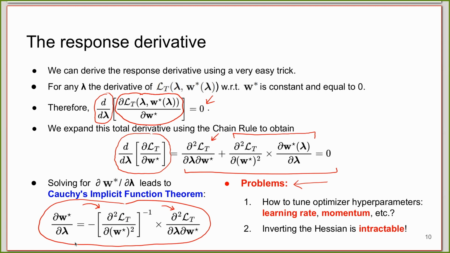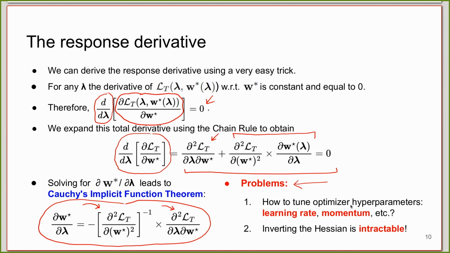But you have an inverse Hessian, and that's problematic because the Hessian in neural networks is a matrix of size number of parameters times number of parameters, and this is a massive matrix. You don't really want to work with that. And here you have even the inverse of that matrix, which is horrible. So you are starting to run into problems here.